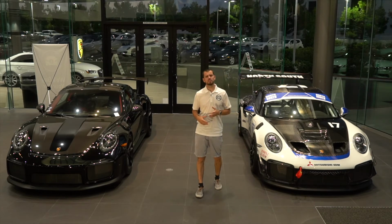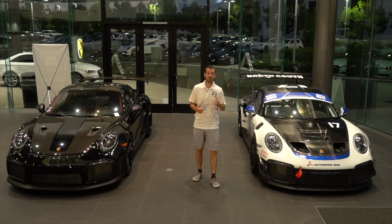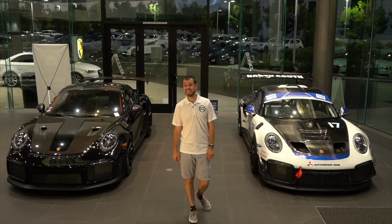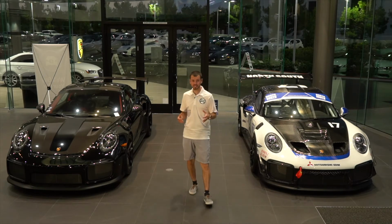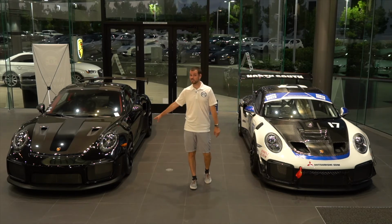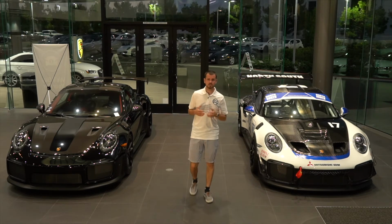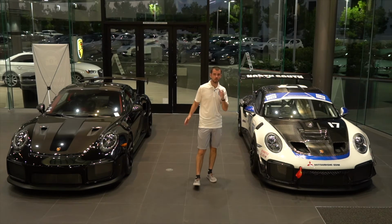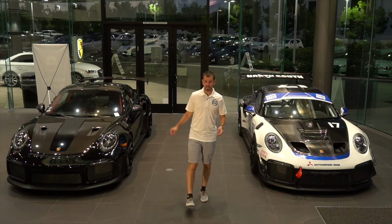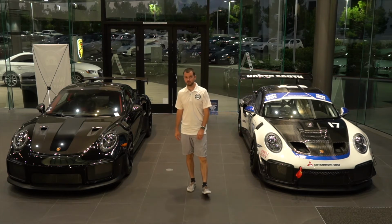Let's talk a little bit about the price on both of these vehicles. The GT2RS is going to be just over $300,000 depending on the equipment the car has. The GT2RS Clubsport is going to be about $478,000 starting. So that's a pretty significant price difference, for a car you can just take to the track, or a car you can take to the track as well as the street that has a ridiculous amount of power. It's up to you what you're looking for. If you want both track and street, this is definitely the car for you. If you've done that in the past and want to get into a strictly track car, this may be the car for you.